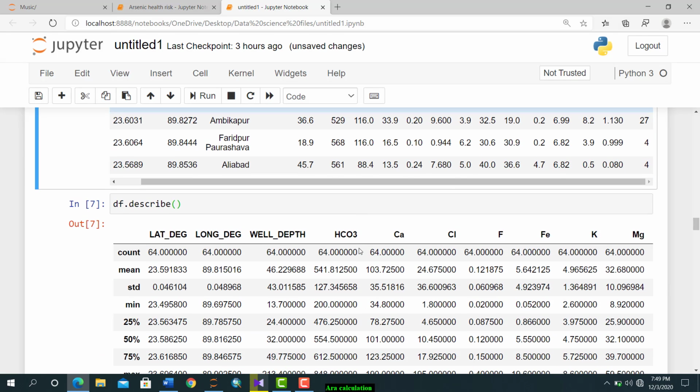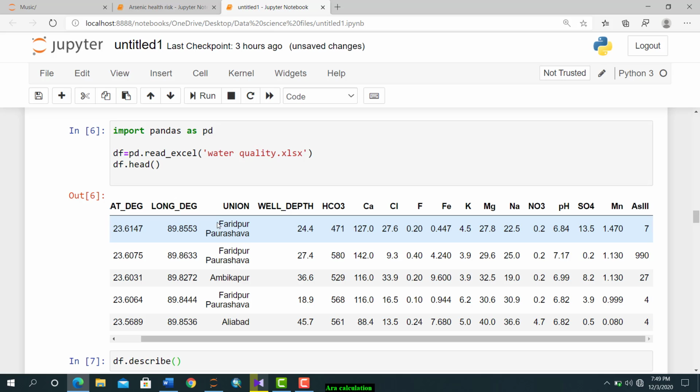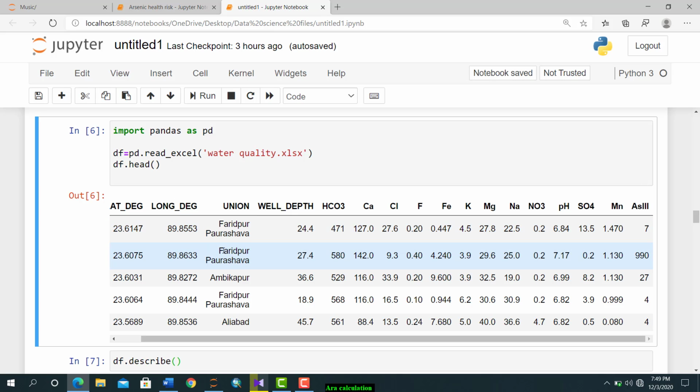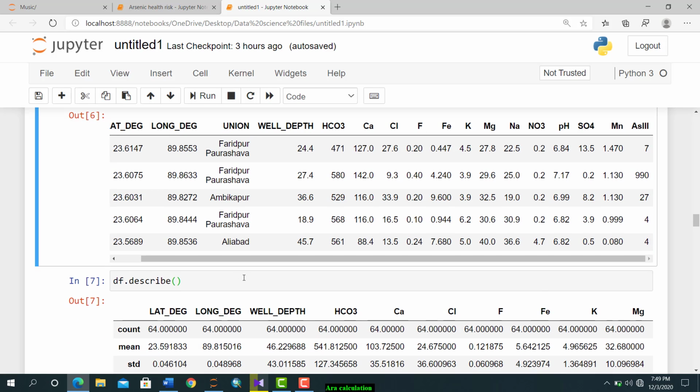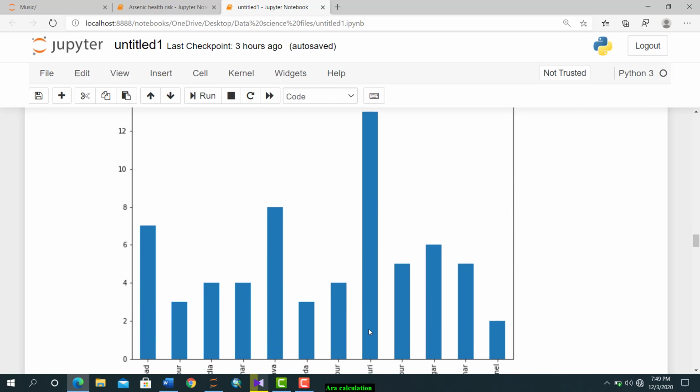To do that, we have to group our data, like group by union, and we want to count samples. For example, we want to count bicarbonate samples from each union. Here union means location, like a state you can say, but in our case it's a union. So from different locations, how many samples we collected, that's it.